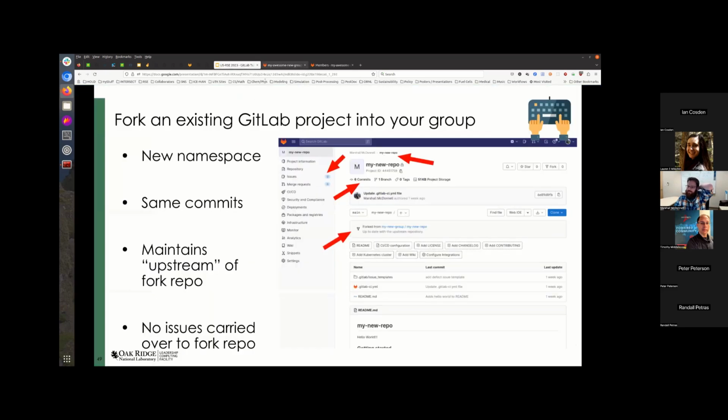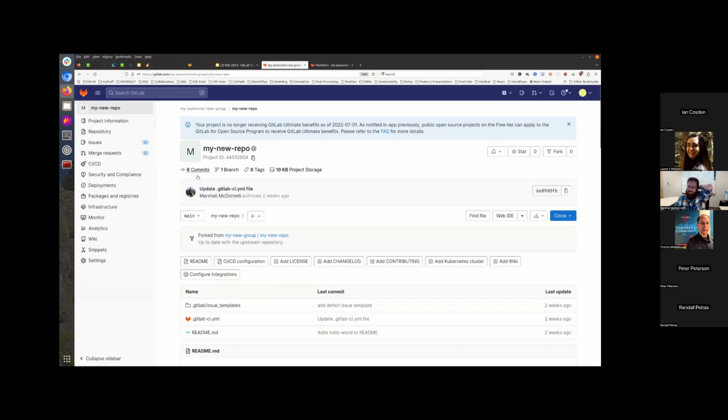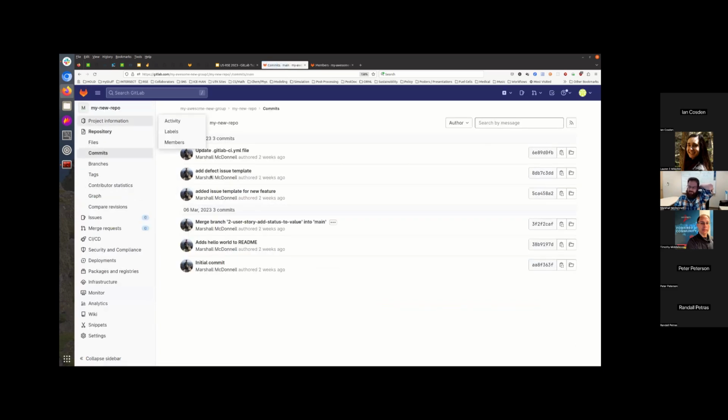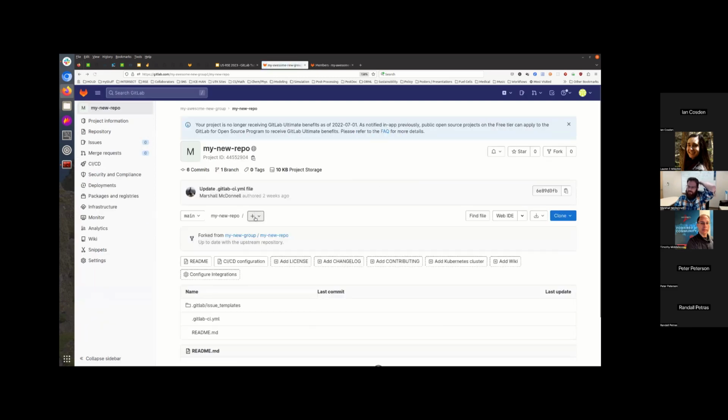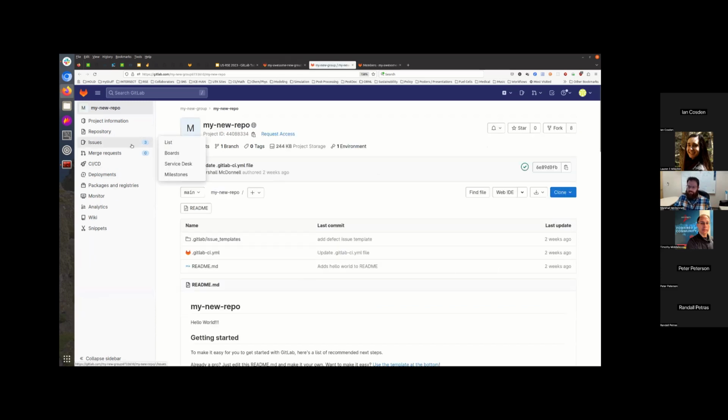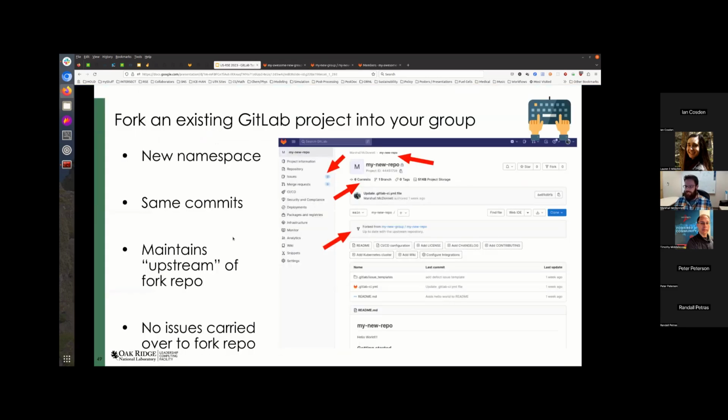You get to keep the commits, so all 6 commits that I had made through Git and such are going to stay there. It's going to show you where you forked it from, that upstream, where it originally came from. But one thing it doesn't have is the issues. It won't bring over some of that more project-management stuff. Issues, which we're going to go over in depth in a little bit, don't come over with you. So that's just one note.